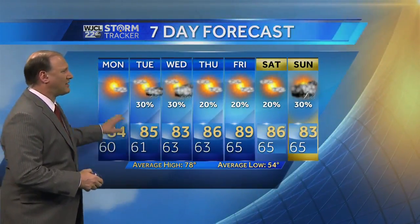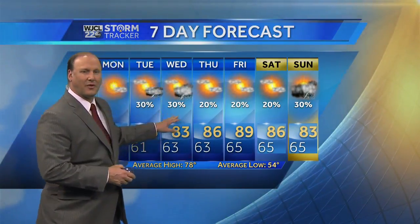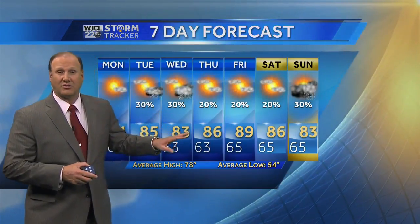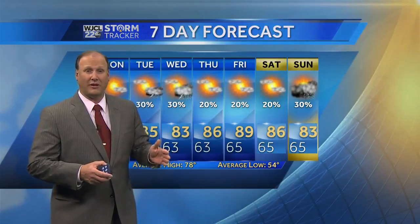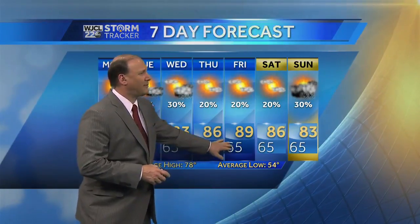In the seven-day forecast, tomorrow I'm keeping us quiet and dry. But once we get to Tuesday and Wednesday, that front gets closer from the north — that's what should spark a couple of afternoon showers and thunderstorms, none of which looks severe right now, but still some showers and thunderstorms in the mix. Then on Thursday and Friday, a sea breeze front moves in and should produce a couple of showers and thunderstorms during the afternoon, but only a 20% chance. Notice the temperatures climbing up to near 90 degrees possibly by the end of the week. Then we have another cold front to arrive next weekend — probably a week from today — and that could produce maybe some stronger storms, with a temperature of 83 degrees. That's a look at the seven-day forecast. Have a great night and a great week, everyone.